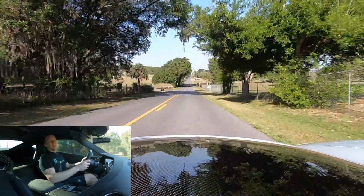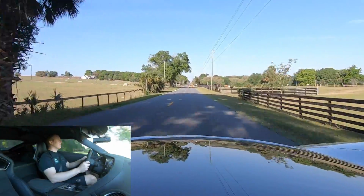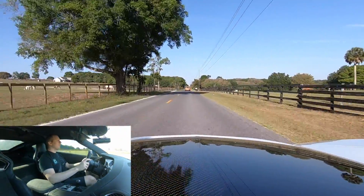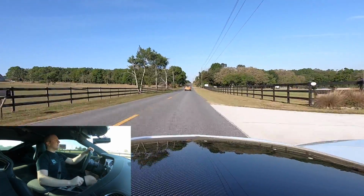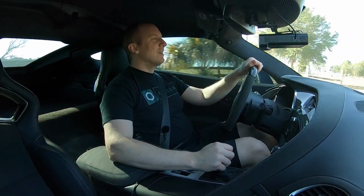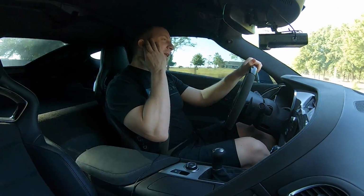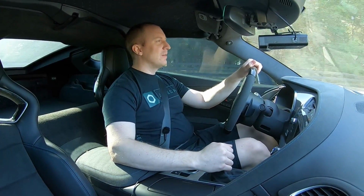I'd like to make another video when I have a little bit more assessment here of what it's doing. Like, drive the car a bit more, enter and exit a little bit better, shift to the right spot at least. I don't know, man. It's a good car. It's just not a good car for me.